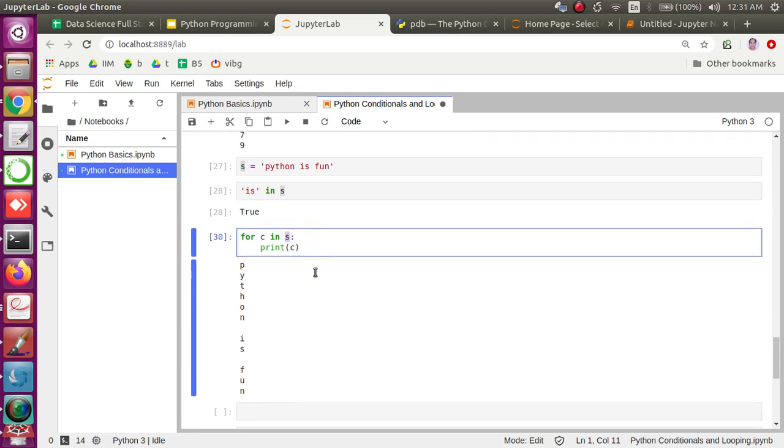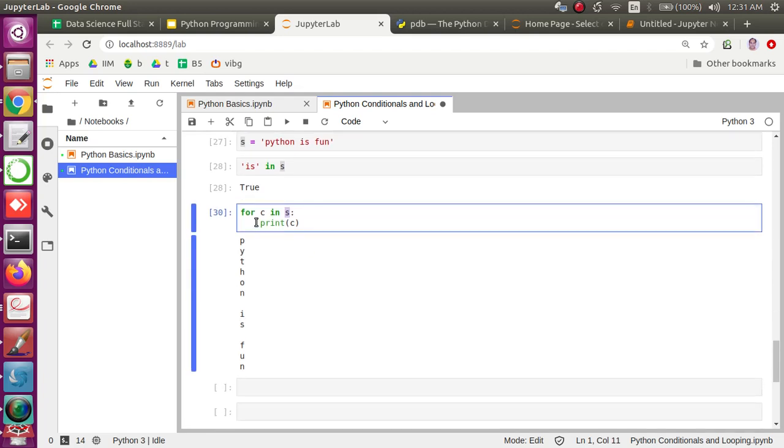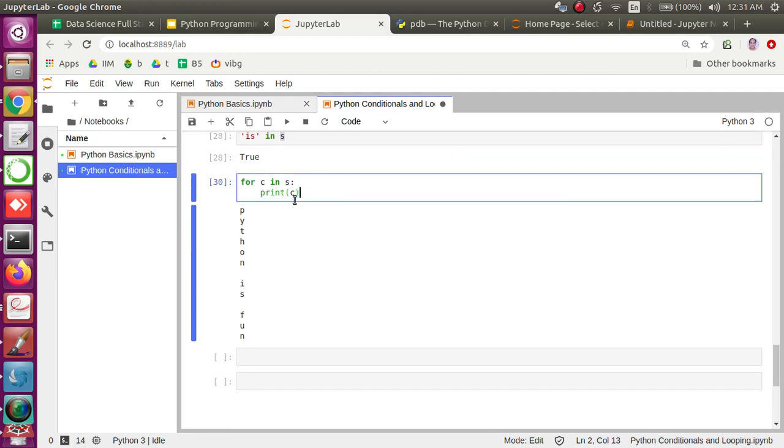S is a group of characters, obviously. So it will pull one character at a time, print it and go back, get the next value, print it, and so on and so forth. So that's how this works. The c value is assigned each character out of the S string.